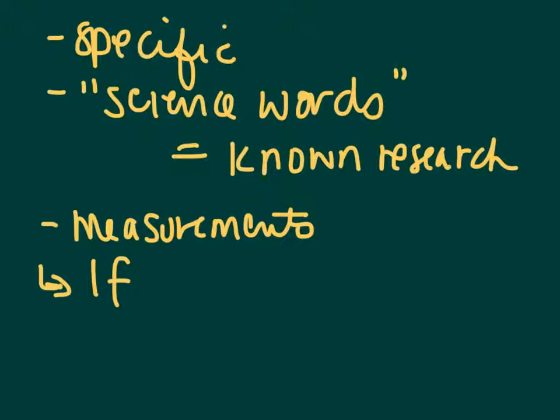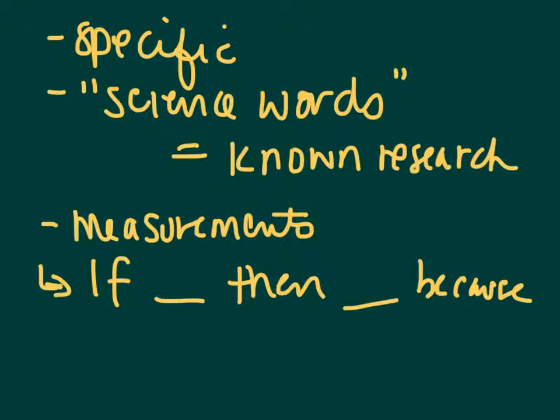If I write if, then, because, what I fill in at the if is the independent variable. And what I fill in at the then is the dependent variable. Now, grading your read and take notes quizzes yesterday, I did notice there were a fair number of you who confused the independent and dependent variable.